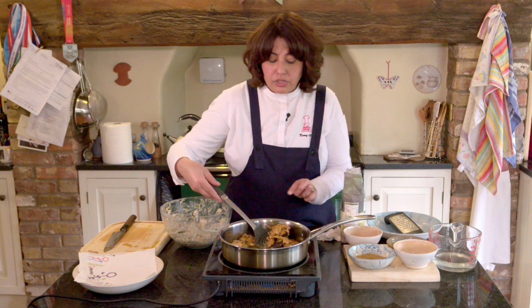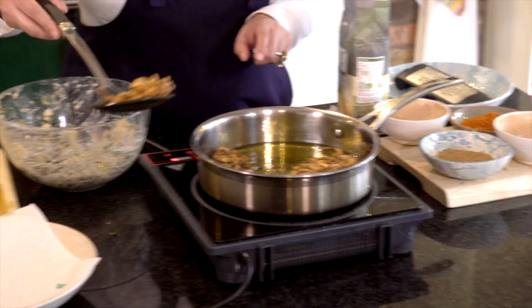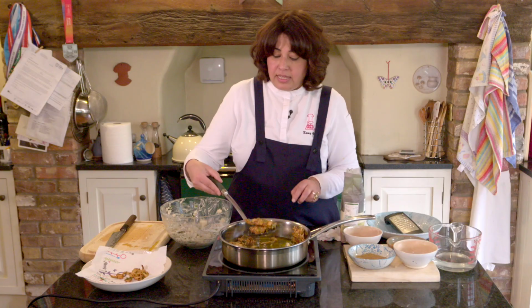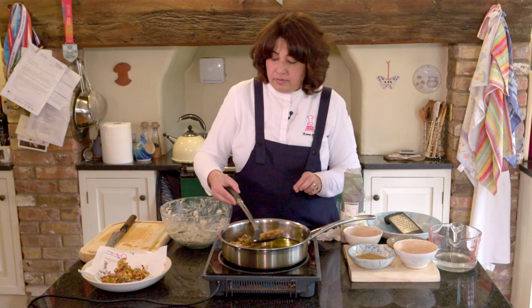This is nearly done. Look at how crispy, and don't want to over brown them. So this is the color it should have, and place it on the kitchen roll, just like that. So the excess oil goes through the roll.